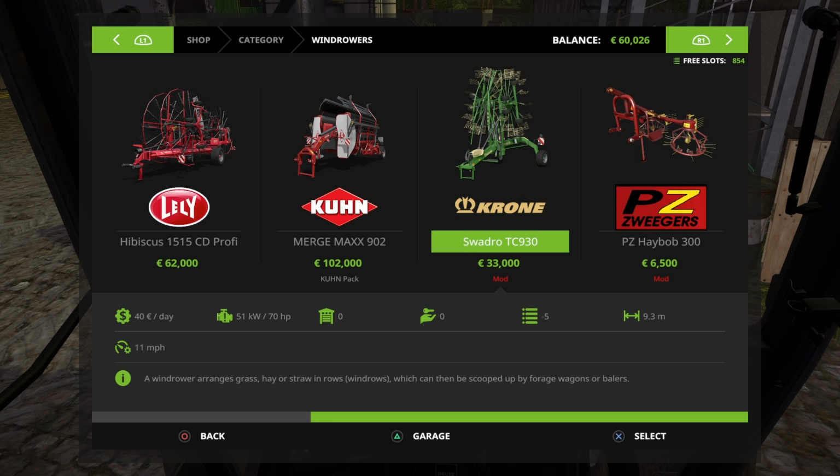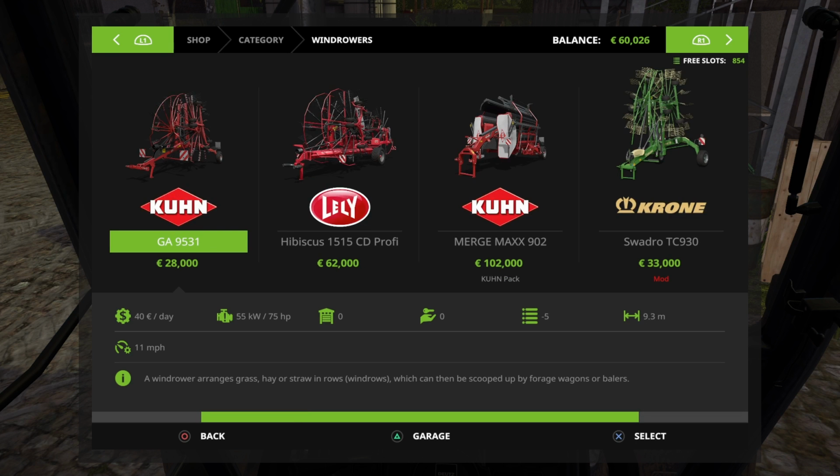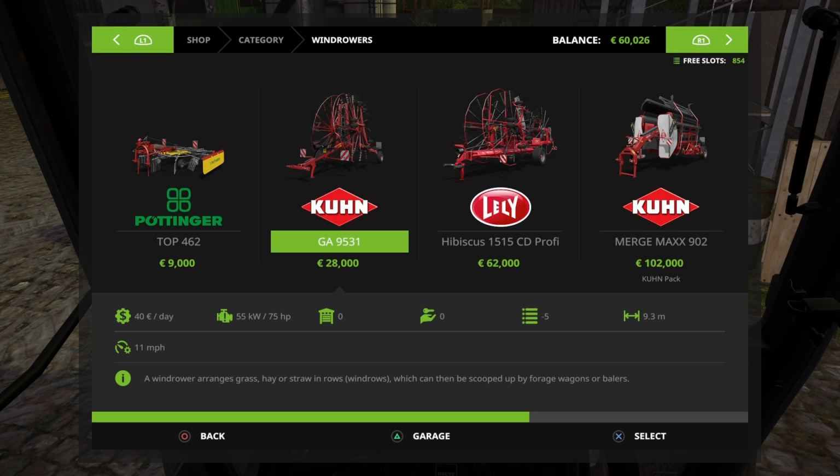The Swadro is 9.3 meters in width. This one is also 9.3. I've used this one a little bit already on Deutz Fahrm, and I like the colour. It kind of matches our Deutz Fahrm colour scheme a little bit, but we have some Kuhn equipment, so it would make more sense to go with the Kuhn windrower along with our Kuhn baler. Plus this is cheaper as well.